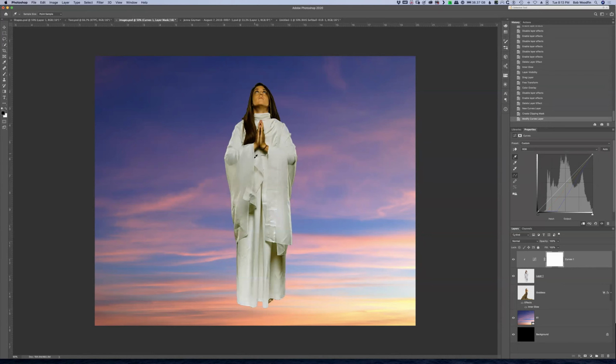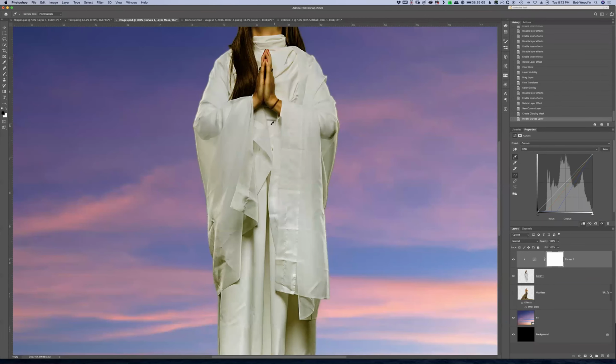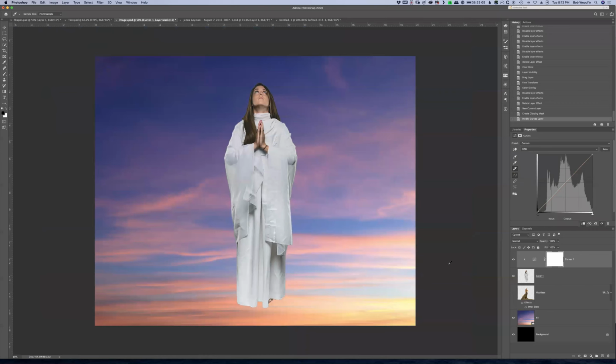Notice it affects her. Now I'm going to go into her and click the darkest part of the image on her. I think that's probably right here in this hair. So I'm going to click there and it makes another adjustment. Then I'm going to go to my white point and do the same thing. I think probably right in here is the whitest part of this image. One of these, this yellow is. So I'm just going to try it right in here. Okay. And now I come into her and I click the whitest part of the image.